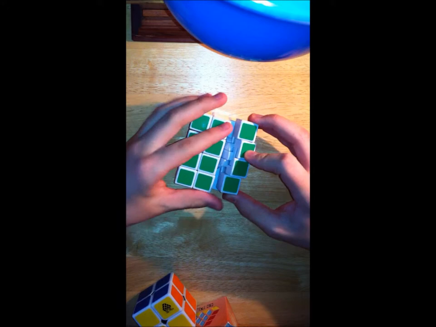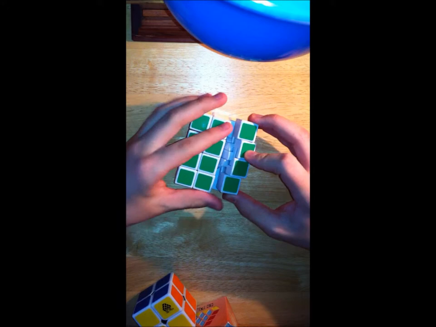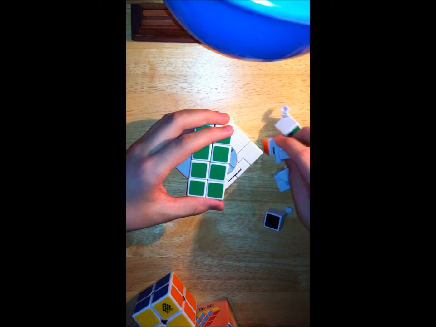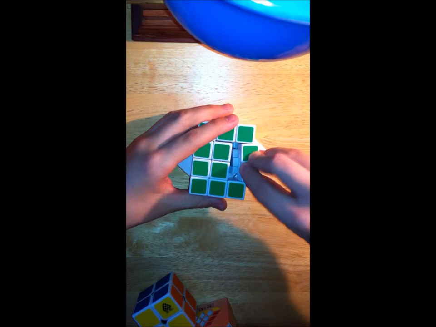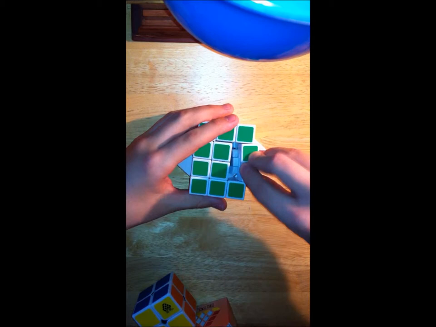Pretty sure I ordered it Tuesday. One thing, it is really loose. If you just saw that, I just pulled out the whole row. So I will have to go through and tension this to make sure that doesn't keep happening. But it has a really good feeling. It's smooth, just like the other puzzles I make. It's just it came really loose. And I think I saw someone else who said theirs did too. Alright, there we go. So Q3 3x3x4 and a WitTwo 2x2 version 1. Again, there we go.